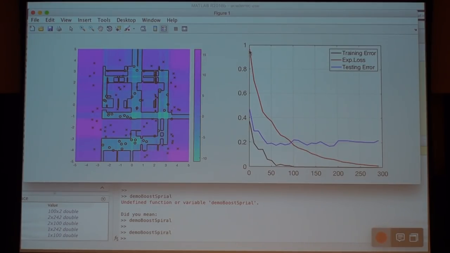The other thing that I really want to emphasize, and we haven't shown this yet, is that the loss is actually an upper bound of the training error. So once the loss is lower than 1 over n, you know you must have 0 training error, right? Because it's an upper bound, the loss is always larger than the training error. And so the loss will go down every single iteration. So that is why boosting will always give you 0 training error, right? Because you're driving down the loss, and the loss is an upper bound.